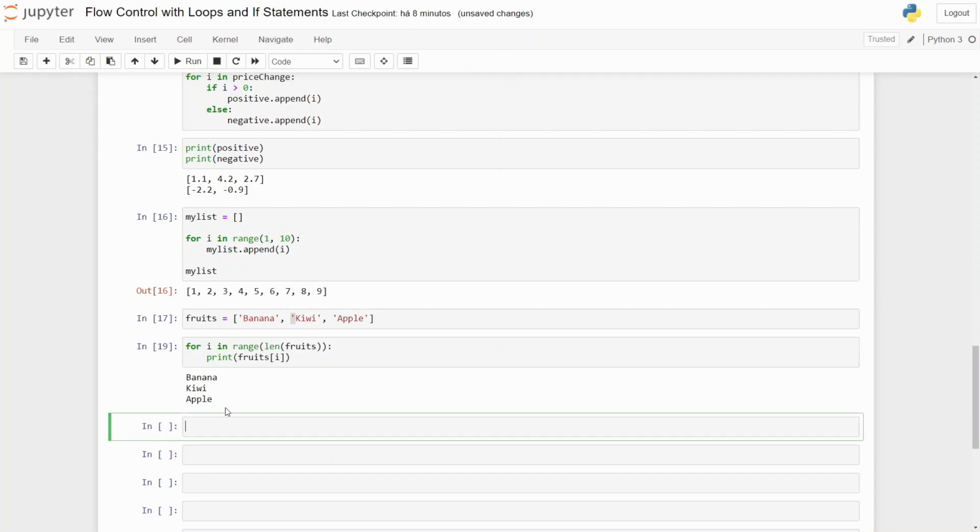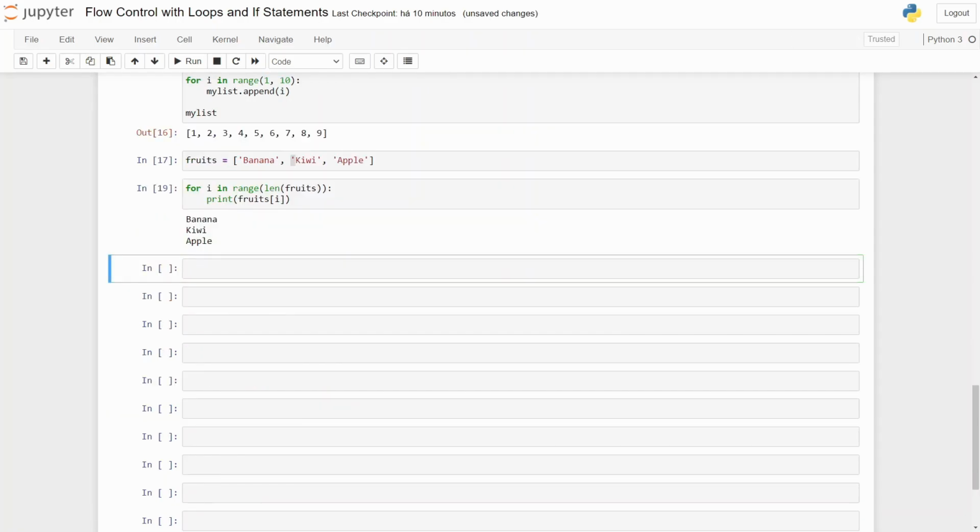That's it. Some creative things you can do with code, and as long as you keep practicing, you will be able to do more stuff. That's all for now. I hope you enjoyed the video. I hope you keep learning. If you want some advice, try to do these loops and flow control on your own and practice. Check the documentation, try a few things, try to understand what happens.